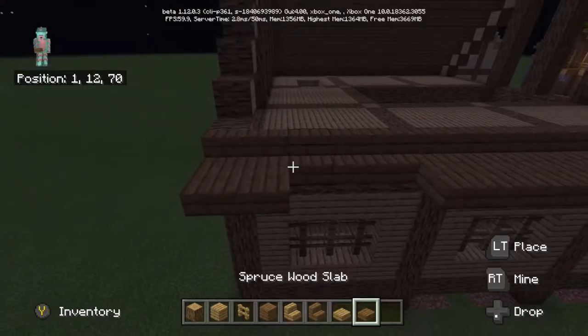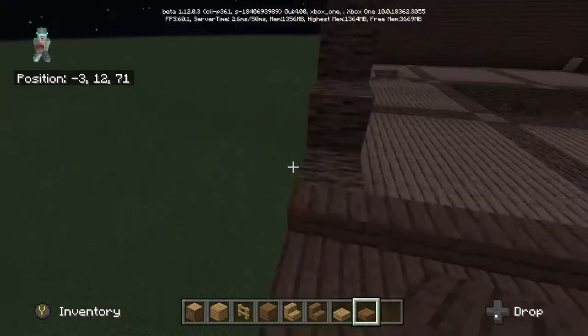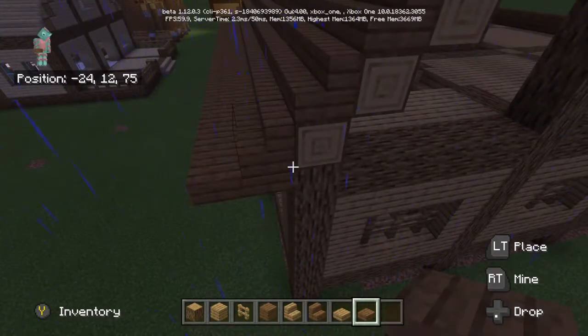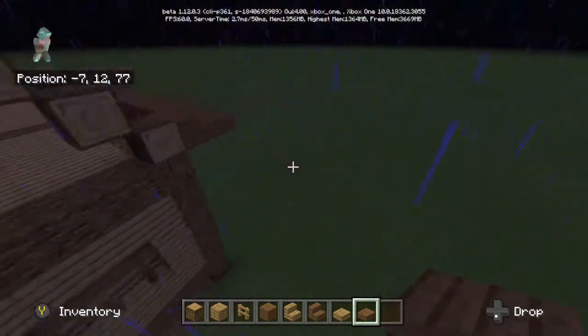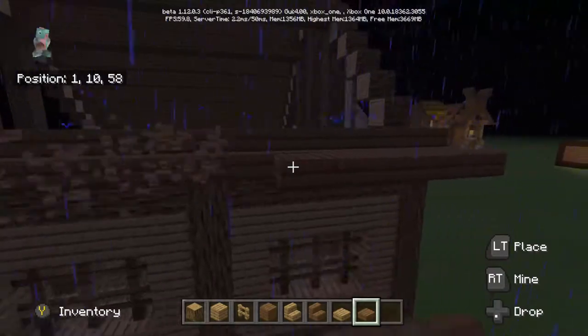Okay, and then let's take the slabs back over. Why am I so far away? Okay, and this would look like that. I don't know why this one's so different. Ah, I know why.